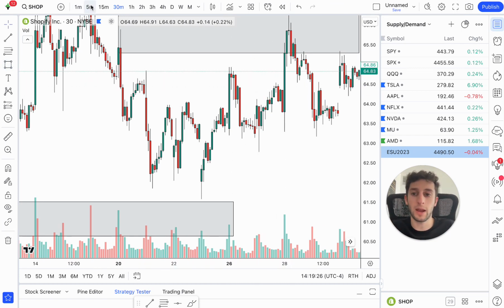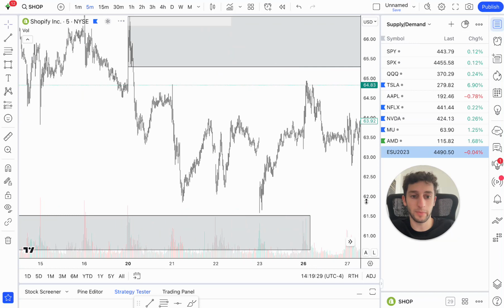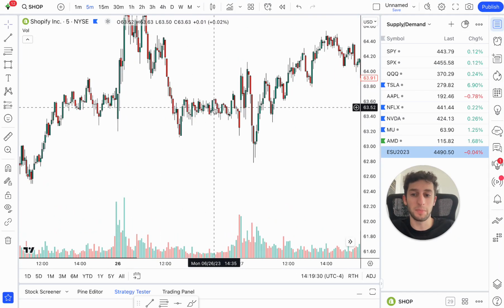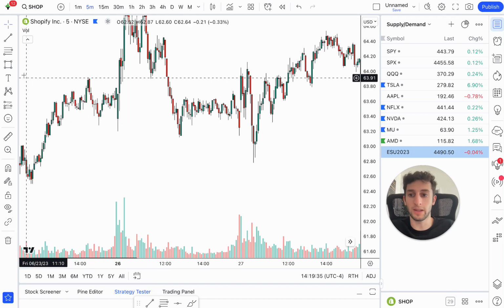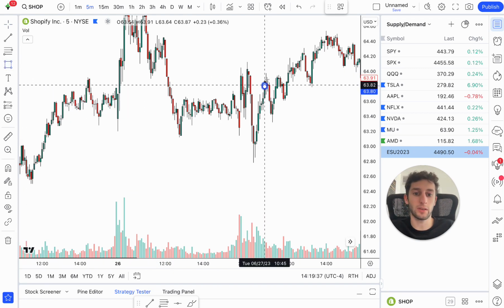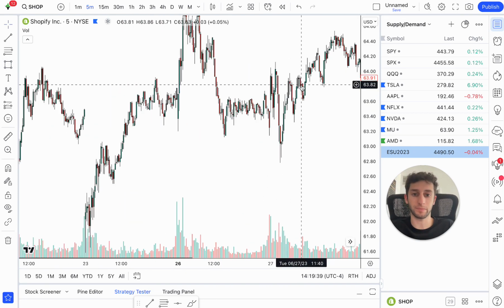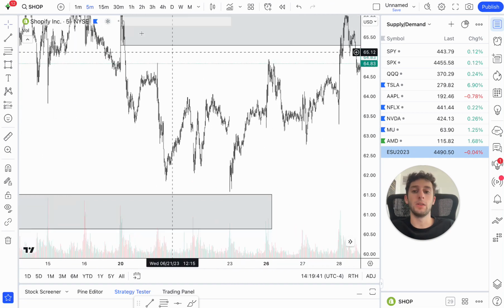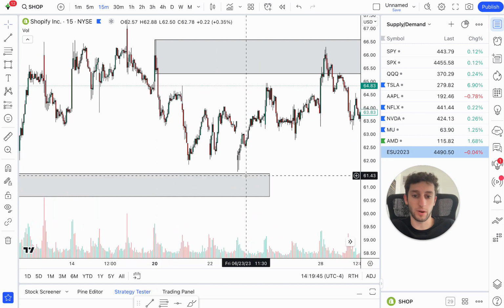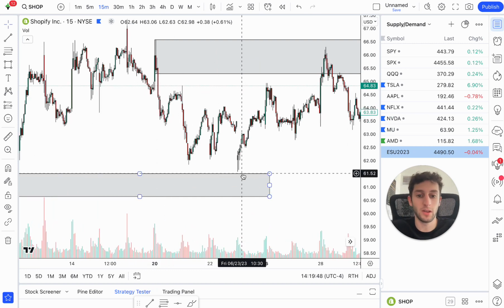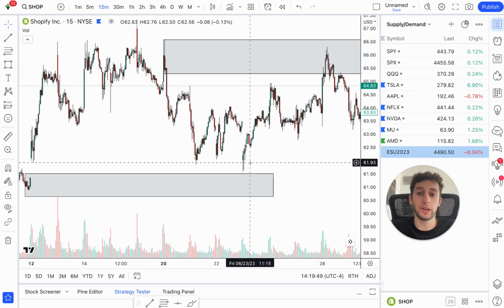There's going to be a lot of times where if you zoom in on a smaller time frame in this area, you can see how choppy it gets, and how all these zones start to break. Because if you're looking at it from an outside time frame perspective, you need to understand the basis. If price is all the way down here in the higher time frames, we're getting near a demand zone, so you probably don't want to be looking at shorting supply zones on a 5 minute or 1 minute time frame.